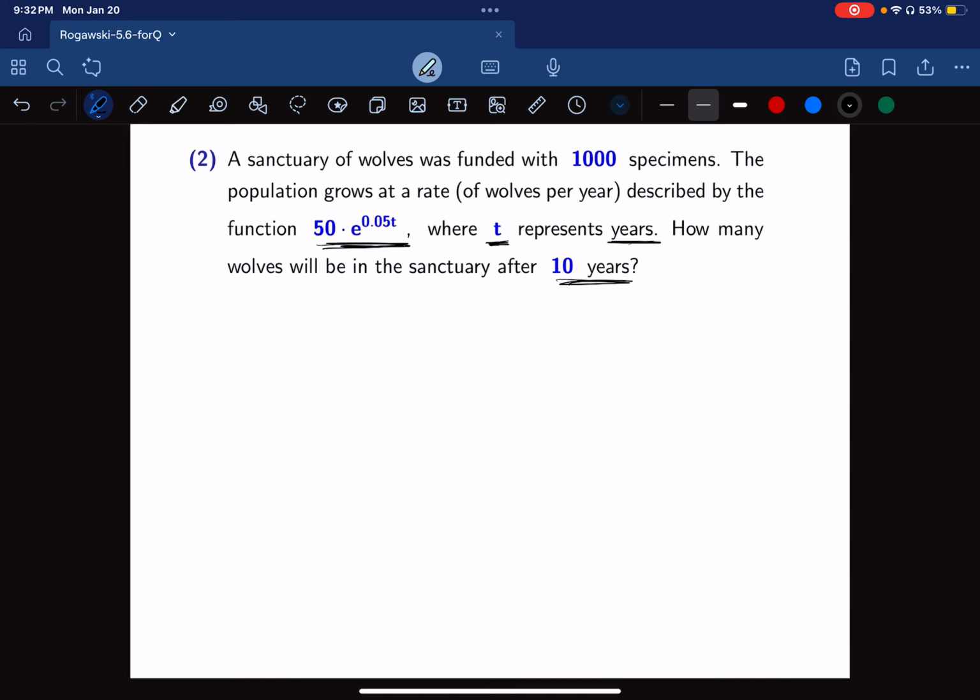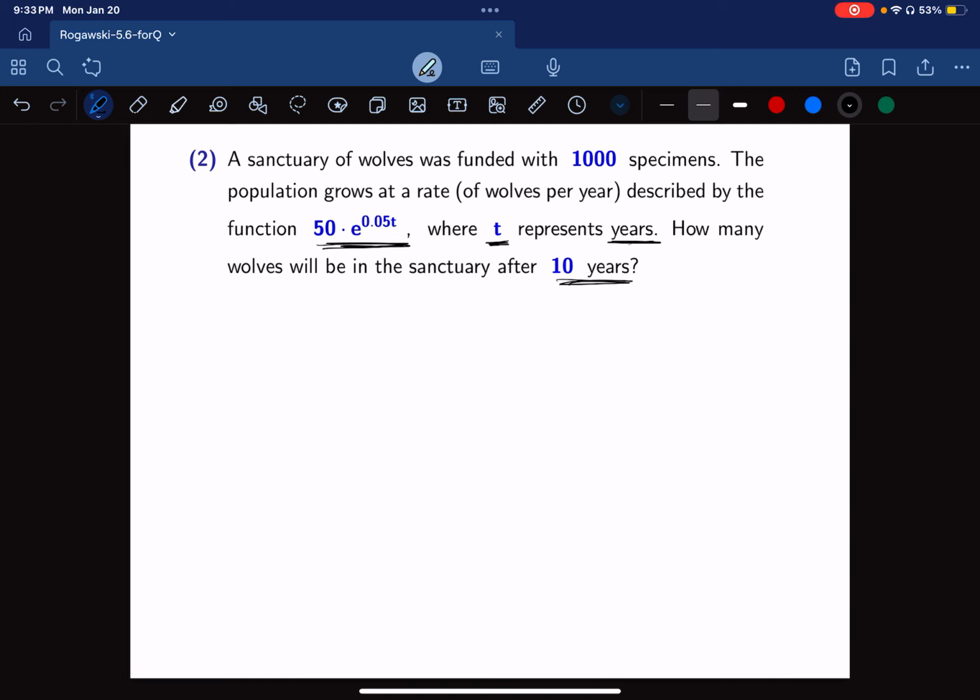So, what we already know is rate of change, once again, is going to be a derivative value of the position equation. So what we want to find is the position equation. So we are once again going to take the integral of this rate of change in order to find an equation that helps us find how many wolves there are in a certain year. Now, for those of you who don't understand why we're taking the integral here, I'll explain it like this.